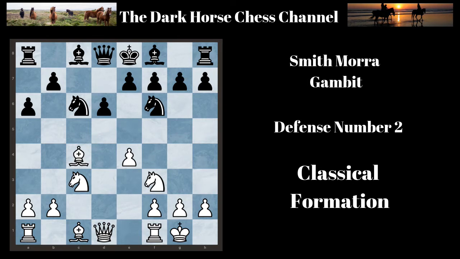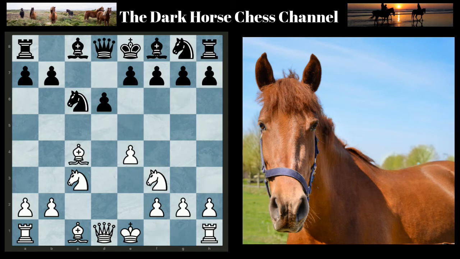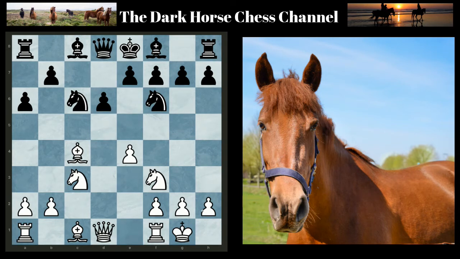Defense number 2: the Classical formation. The classical formation is knight to c6, knight to f3, d6, bishop to c4, a6, castled, and knight to f6. White can continue to play the standard development by going queen to e2, but this allows bishop to g4 with a nasty pin on the white queen.